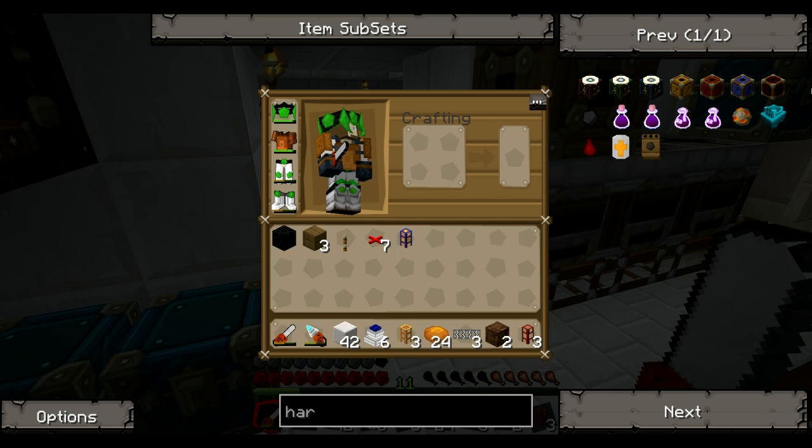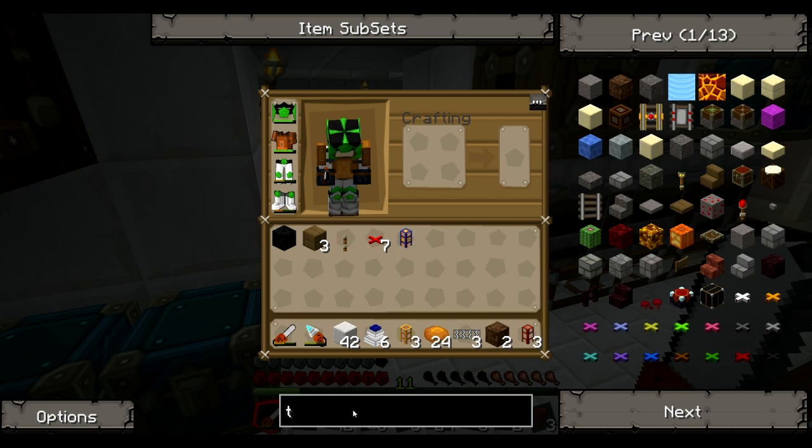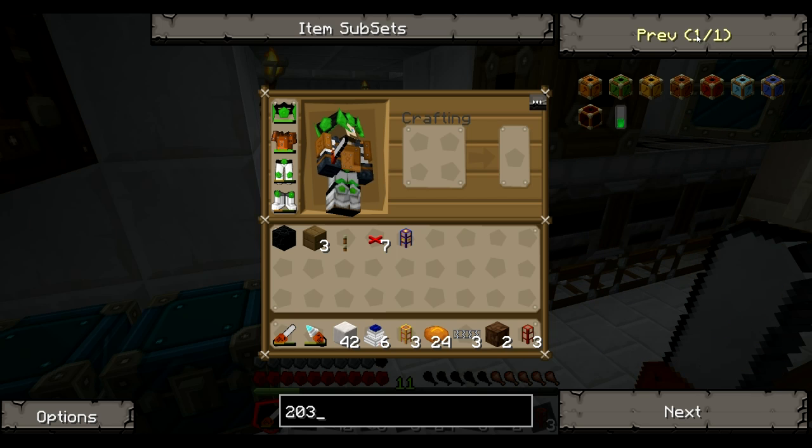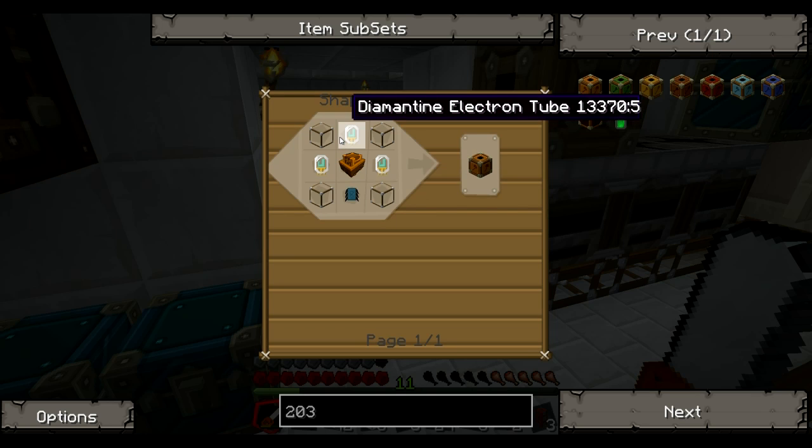So we need a tree one, and I really don't know what it's called, to be honest. So what I'm going to do is I'm just going to go to 203, because that seems to be all of them. A logger. Okay, so we need to make a logger.